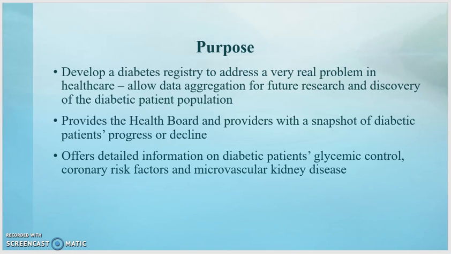It will also provide you with a snapshot of diabetic patients, whether they're progressing or declining in their health and their diabetic control. Some of those things that we can offer you and give detailed information on is the patient's glycemic control, any coronary risk factors, and we'll talk about the labs that we can look at in a little bit, and then also any developing microvascular kidney disease that may be coming upon them.